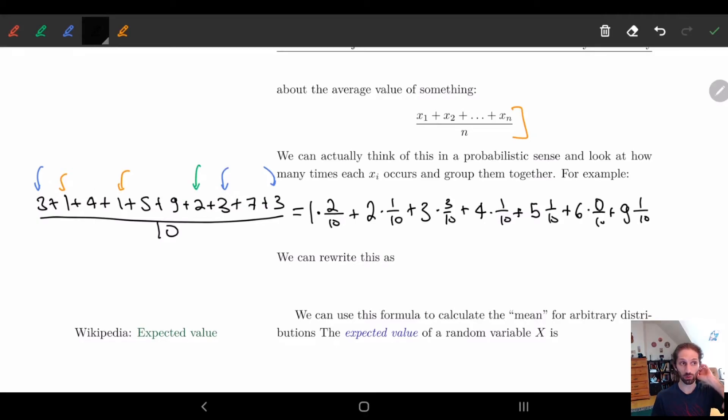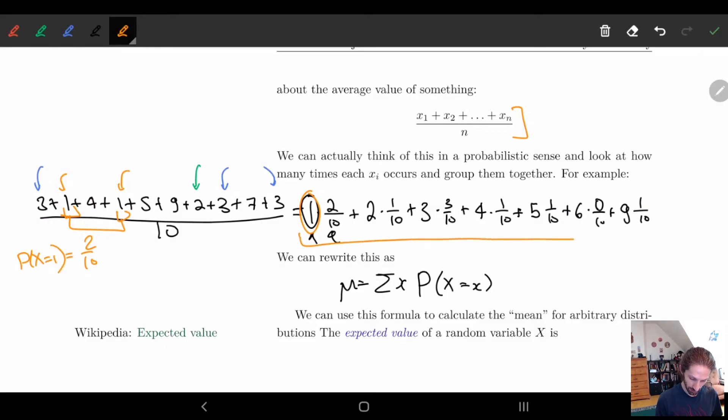So I kind of have this thing. And if you think about it, I have nine numbers in total, or ten numbers, right? Zero, one, two, three, four, five, six, seven, eight, nine, ten. So that's ten. So really I can kind of think about this as my probability. So like the probability that this number exists. And I can sum over this. So in other words, I can kind of rewrite this as μ equals the sum of x, so x being this, times P of x equals x. So the number one, for example, it appears two out of ten times. So if I were to kind of choose a number randomly, I have a two out of ten chance of getting this. So the probability that x equals one is two out of ten. So this kind of formula here gives us the average.